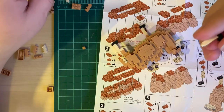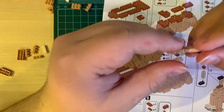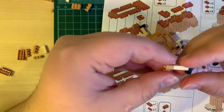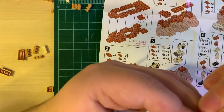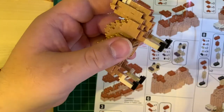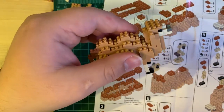Okay. And then we just put on one of these. And one of these. And there we go. You got yourself a working camel. All right. I guess that's it. Okay, cool. All right, so that is the Bactrian Camel.